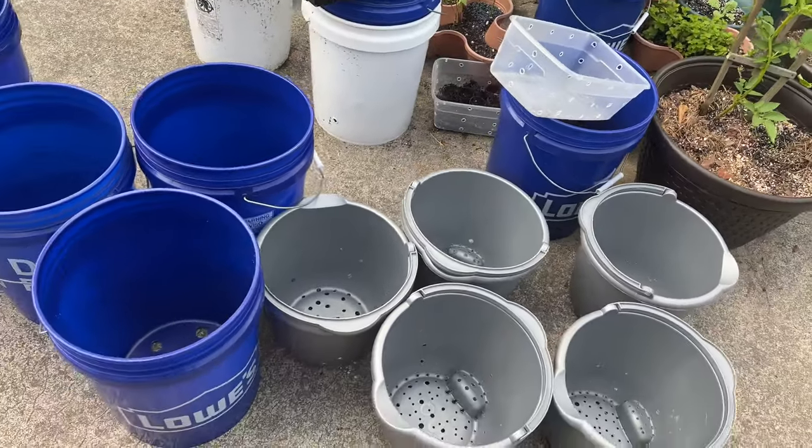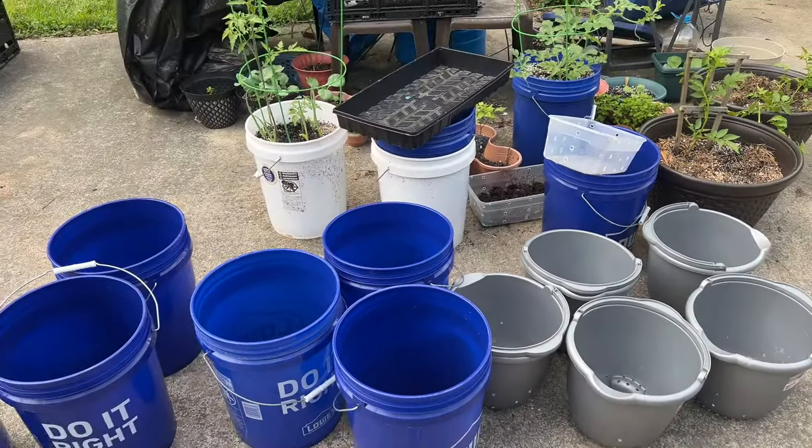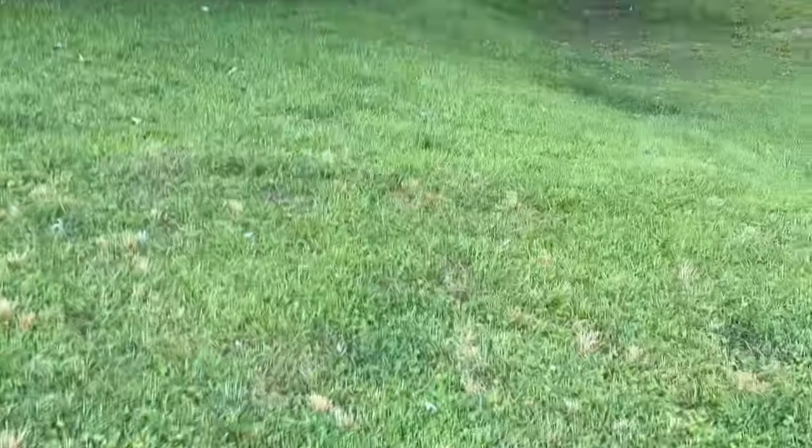But first, you guys, I want to save on soil. So I'm going to fill them up with some items around the garden. Let's go over here to this tree.